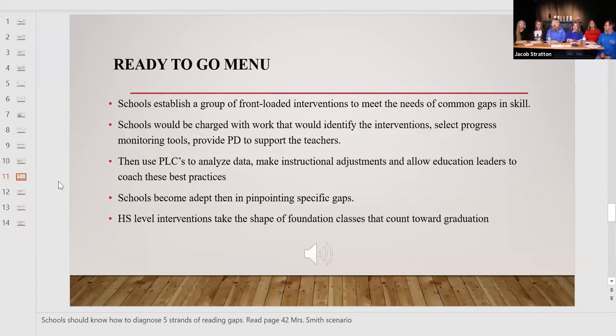If you want to talk to us just a little bit about what Cheryl just alluded to, the ready-to-go menu. All students, including students with disabilities, are afforded the right to have solid core instruction at every level. I think John O'Connor really talked about filling in the gap, that a lot of these same interventions that we're working on with our students with disabilities would apply to those students that are in the gap.